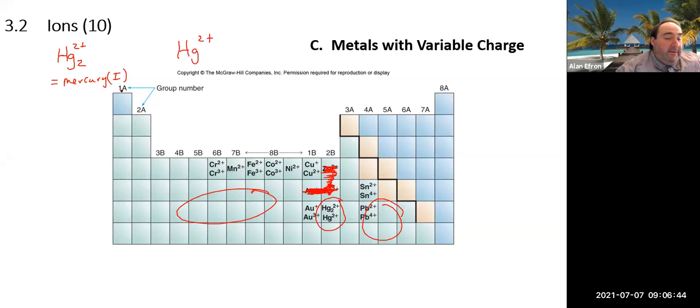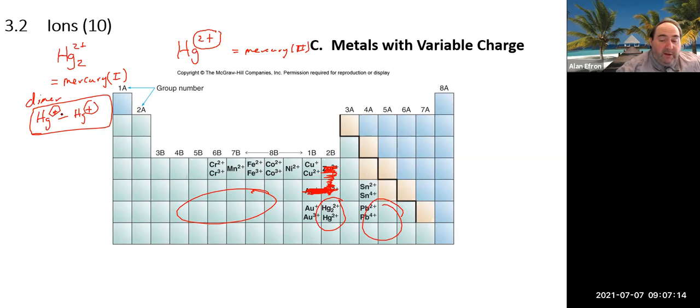So oddly, the one that has the most twos is not mercury 2, it's actually mercury 1. And the one that just has the 2 up on top in terms of the charge is mercury 2. That's because mercury 1 comes as a dimer. It's basically kind of not drawn correctly here, but like two mercury 1s hooked together. So that's why it's a +2 charge overall, because it's two 1s together, and why there's a 2 on the bottom, because there are two mercury atoms together.